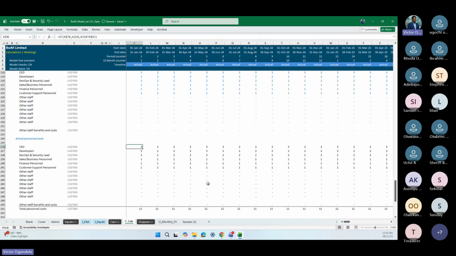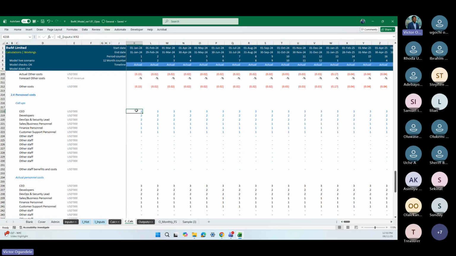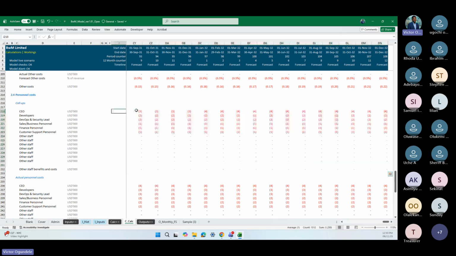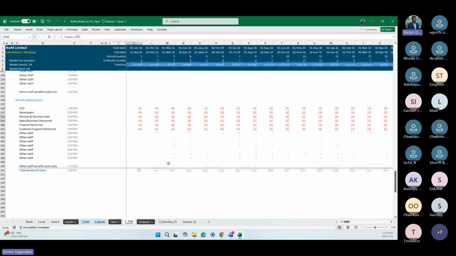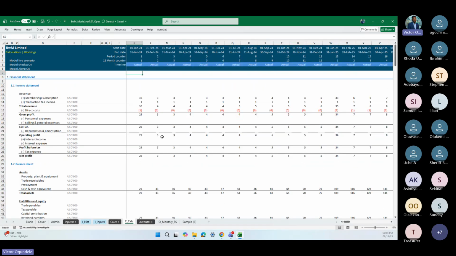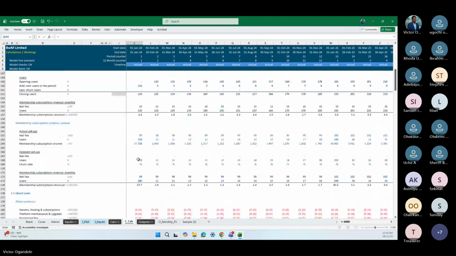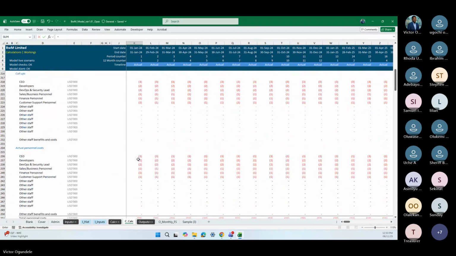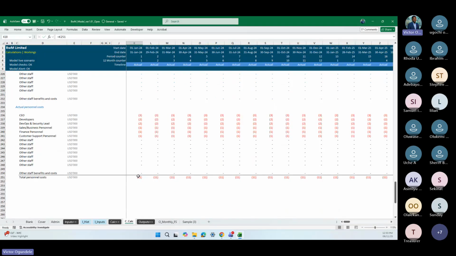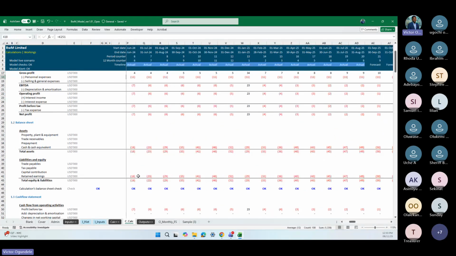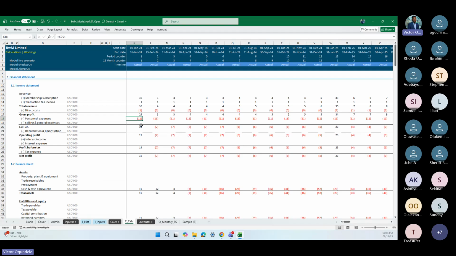So remember our best practice: you put this cost in negative, and allow the client to input the value in actual. So we have our personnel costs. That's quite straightforward.